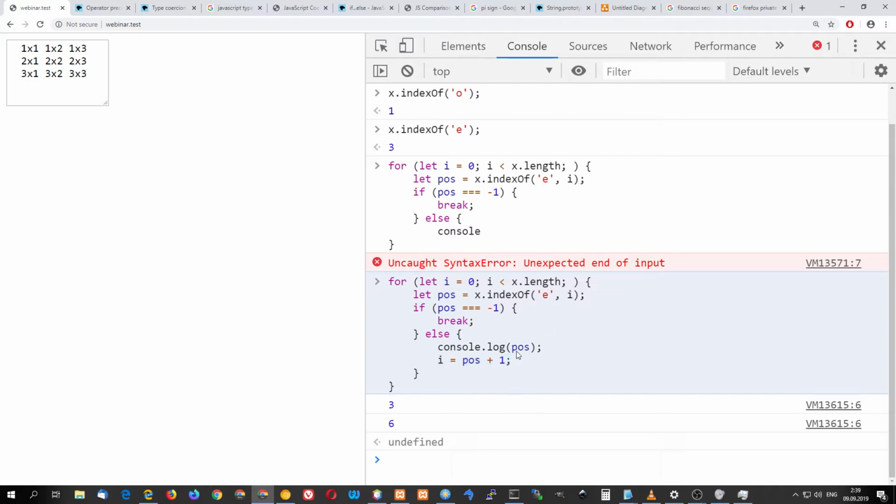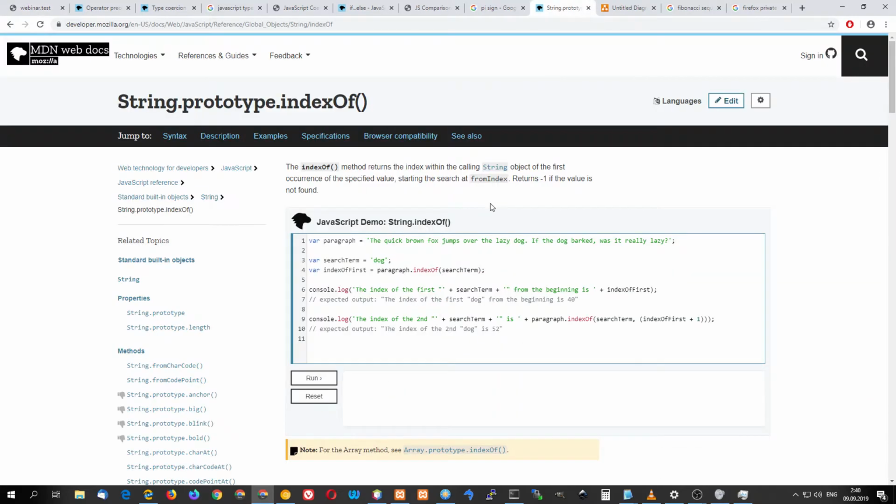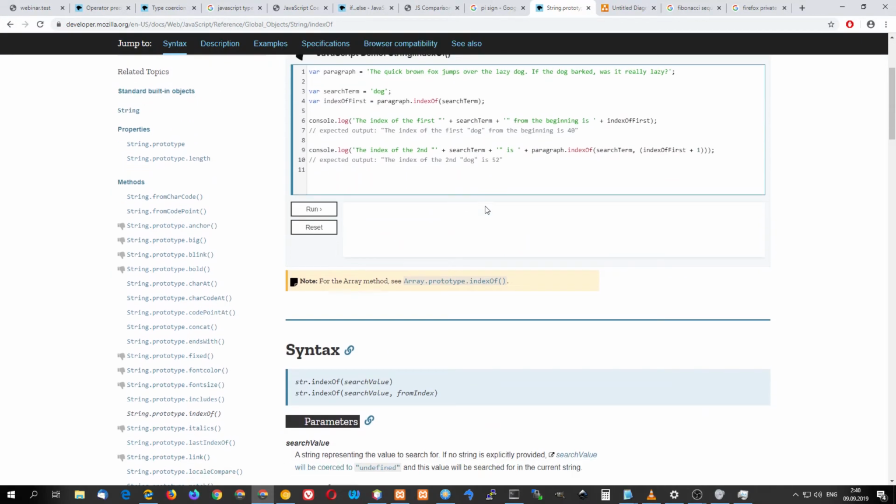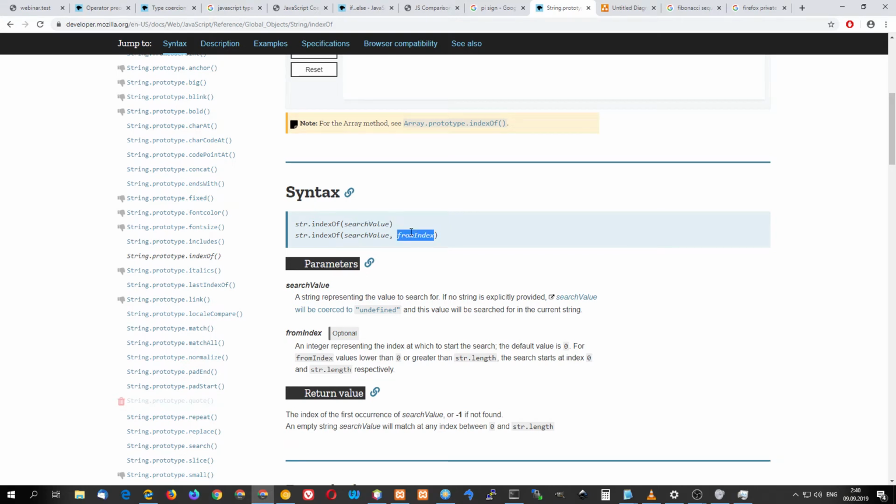I set up the i as position + 1, because indexOf returns the first occurrence of the specified value starting the search from index. Search value, from index. If it's undefined, it starts from 0, including.